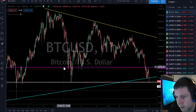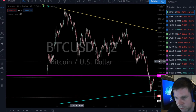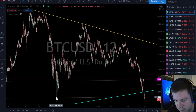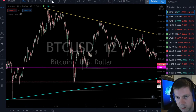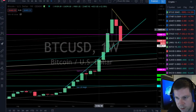All right guys, I think I'm gonna just wrap up here for a bit. I just meant to get on for a few minutes and see. We're coming into this ETH level. This is the level to watch. 30,230.83. That's the wick down of these other. Let's go back here. That's the weekly low. That's the main thing to watch for. That's the prior week weekly low. Give y'all a level to watch as I wrap up.